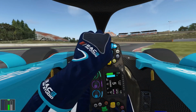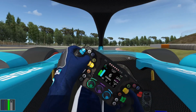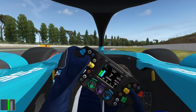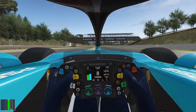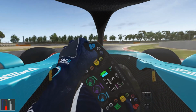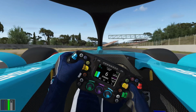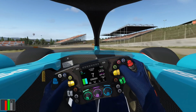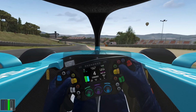Going real deep into turn 1 there, using all of the approach curbing. And then flat out through turn 3. Keep it to the apex as long as reasonable. You don't want to keep it there too long because then you're just scrubbing off speed. But to the mid part of the corner, if you keep it inside, you're actually shortening the distance that you have to travel, which of course is going to gain you some time.